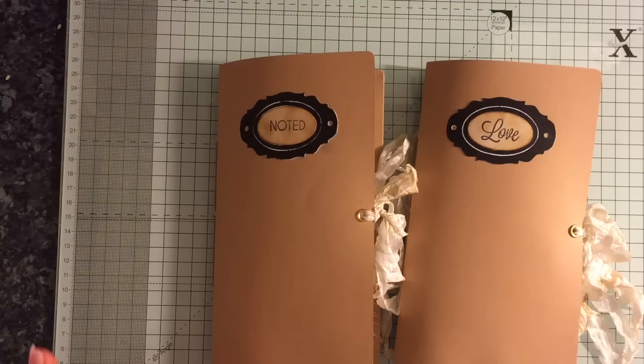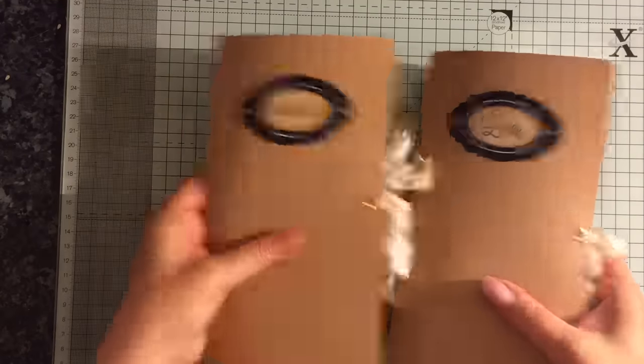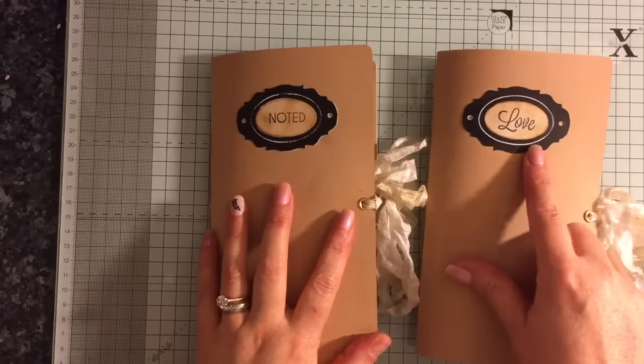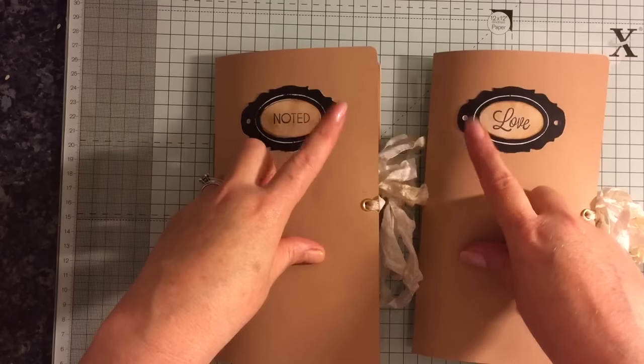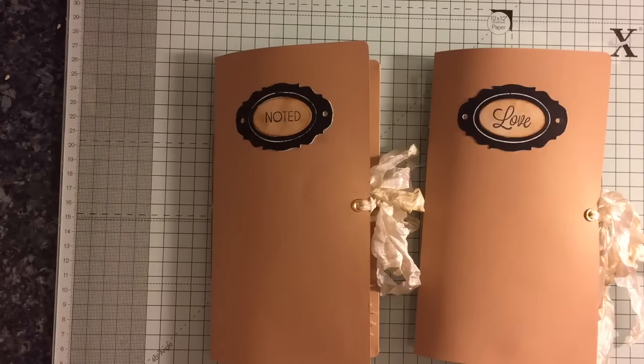I'm just going to do these two in one video because I've got another video to do with journal 14, which is a big massive chunky one. So these are both similar in covers, and one says noted, one says love. I've just got to put some little bling in here, and then that's it done.